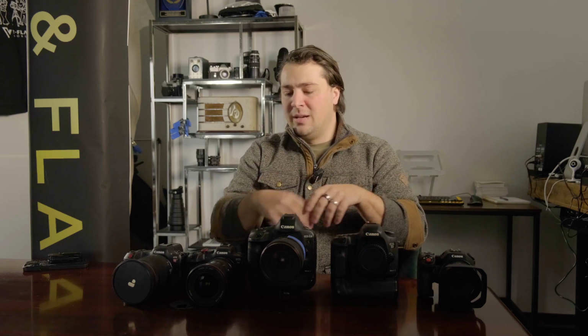Again, these can be a little bit bulky. They can be a little bit big, especially if you're out on the streets of New York or something like that. That's what the Fujifilm was absolutely fantastic for, was our trip to New York. I had that around my neck, and that was a very, very helpful, lightweight, easy to move, not a 1DX pointing at people's faces kind of camera to use.